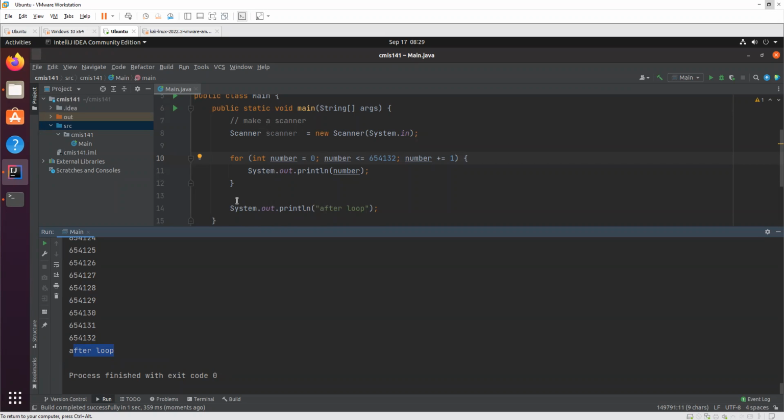So in general, a for loop, you use it when you know how many times you want to do something. And this is kind of the general form it takes. Generally, your variable will start out to be 0. It does not have to. There are reasons why you could have it be something different. But in general, you want it started out to be 0. And then here you put how many times you want it to happen. Or when do you want it to stop? And then there is how you update it.